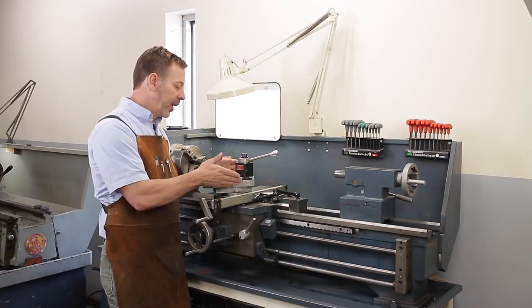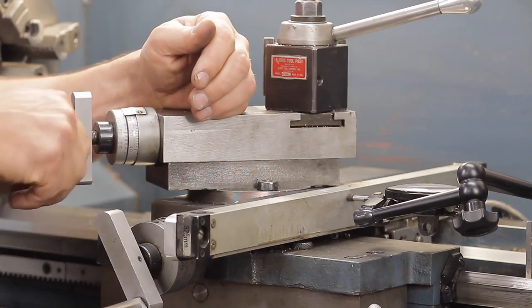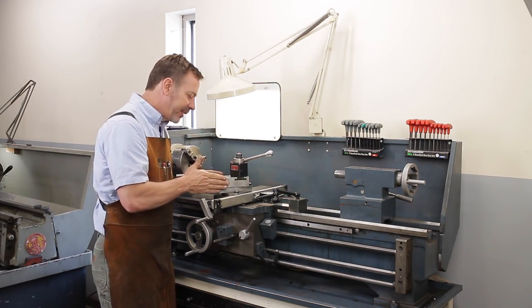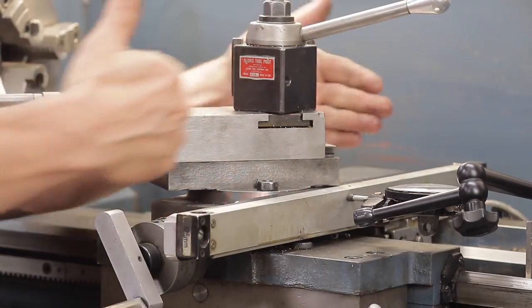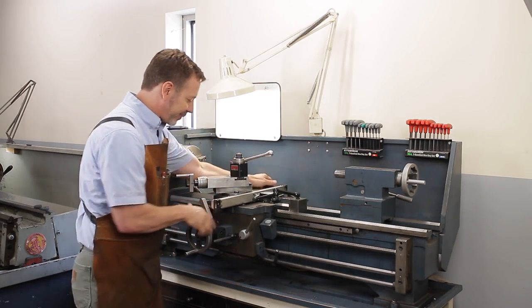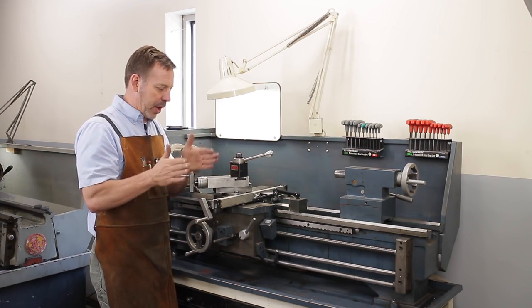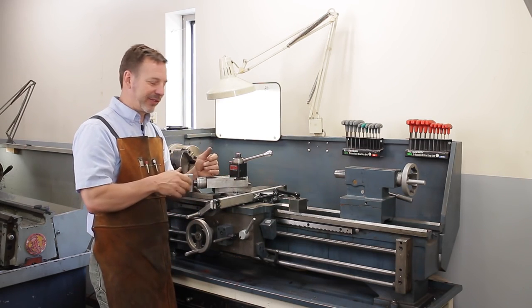Now the compound slide here, you want to unbolt it, you want to swivel it around, see how it feels. Again, you're going to run the handle all the way one way, all the way the other, see if it binds up, put the indicator on here, and test the slop in it both ways. Also, there's lateral slop this way just because the screw gets moved out. This one here is pretty tight because it's a fairly new lathe, but you can learn how to work around that when you always push the tool in instead of pull it out. So it's not a deal breaker, it's just a frustration.